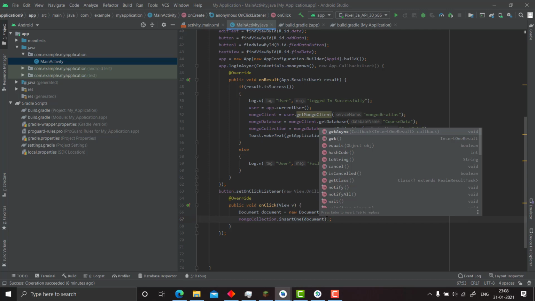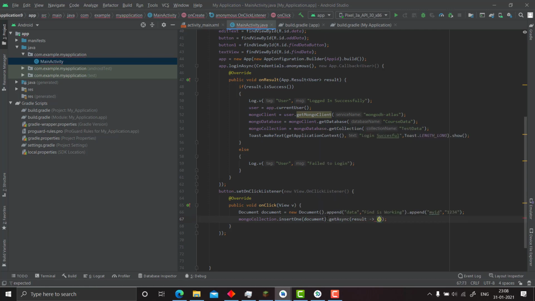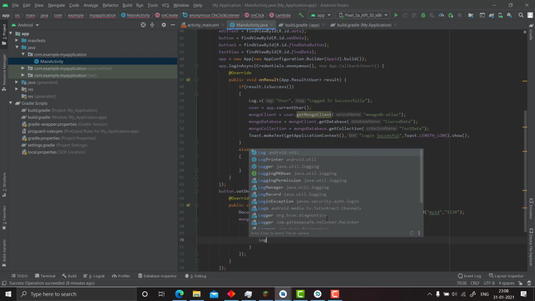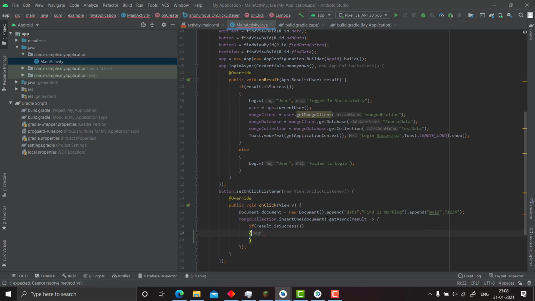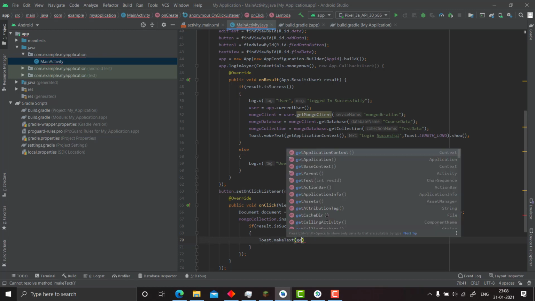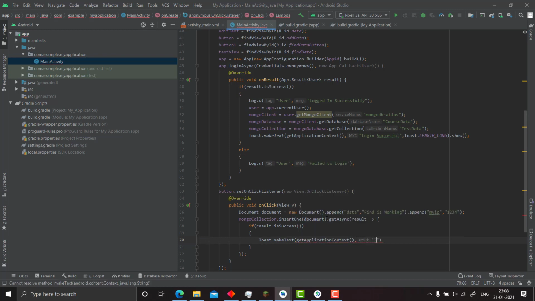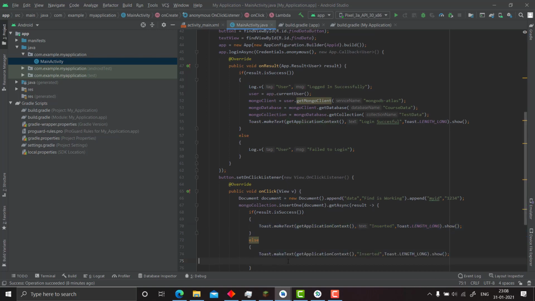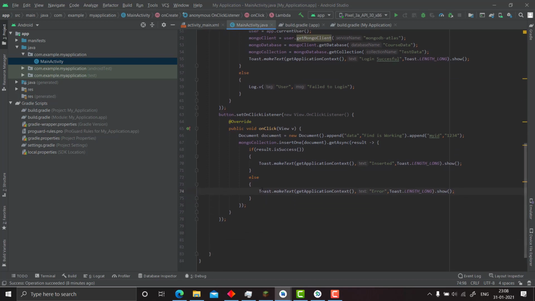Then document.getAsync result, if result.isSuccess, Log.v, Toast.makeText and getApplicationContext, inserted, Toast.LENGTH_LONG.show, and otherwise else, just copy this line and error. So this is a simple code for inserting this.